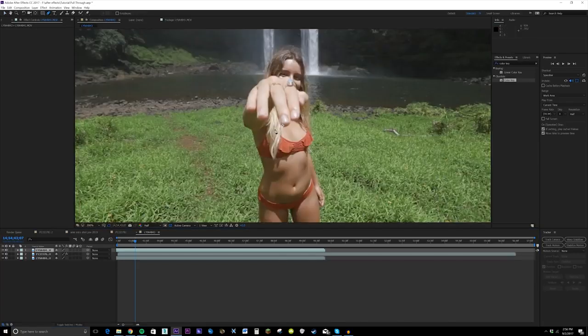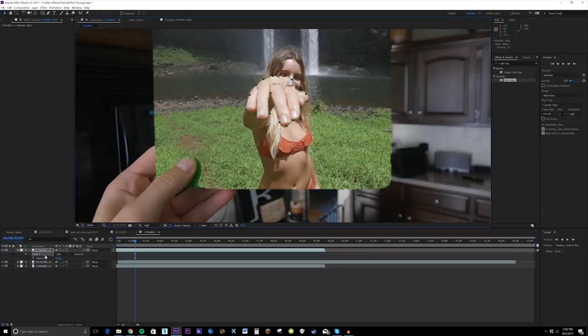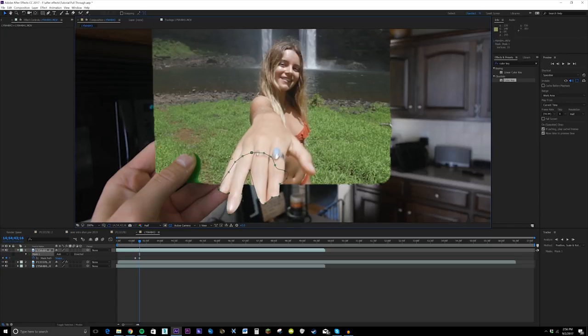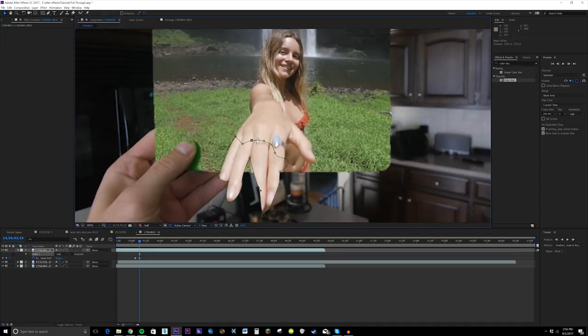And then frame by frame, you have to draw a mask around what is reaching through. So start the mask there, hit M on your keyboard, open up the mask properties, hit mask path so that the keyframes are changed, and then you basically have to go through, and this isn't how I would roto it, but I'm going to give you a rough idea, and you move the mask so that her hand is coming on top of the footage below.